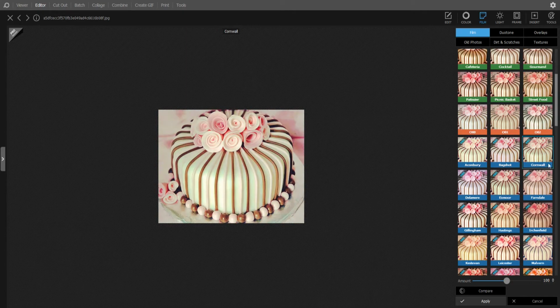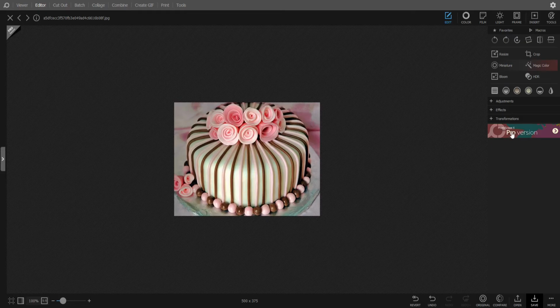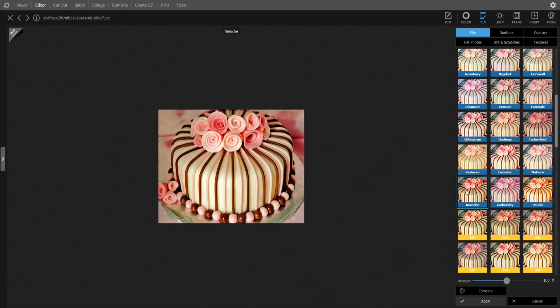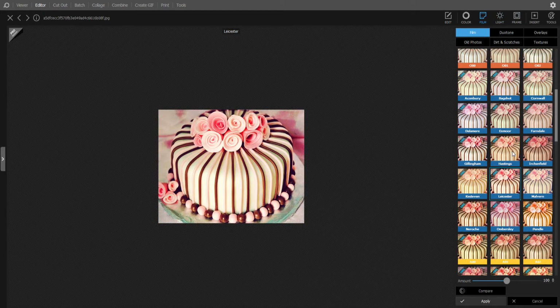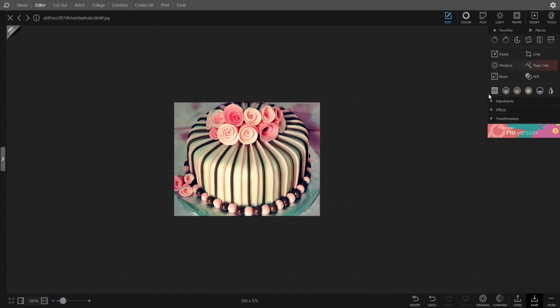There is also a pro version of this application. Just click on this Photoscape X Pro version, it will go to the site. You just have to pay money and you can unlock a lot of films, filters, more lights, more everything. So to get started, first of all we will just apply this cross process. And yeah, there is also a quick menu option. You can just click and do quick adjustments to your photo.